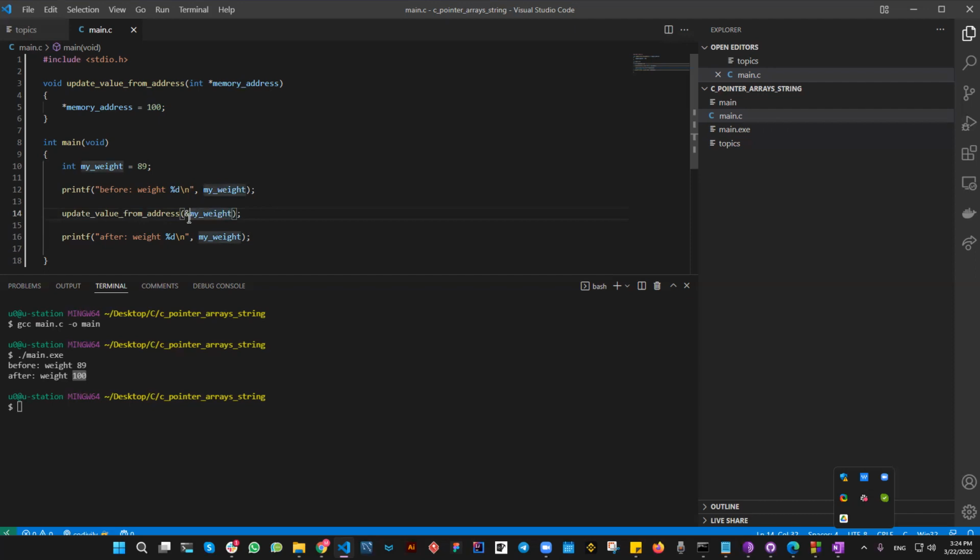So now the called function will directly access the memory location and do what it should do. So this is one example, using the address to change the value of a memory location.